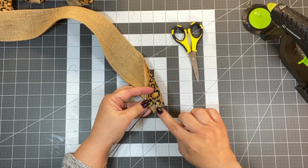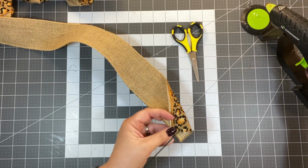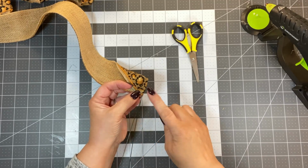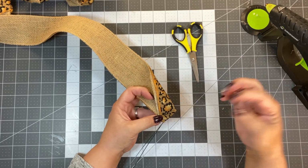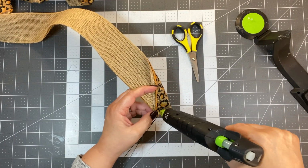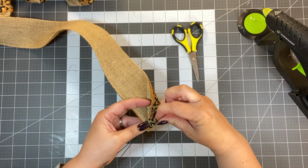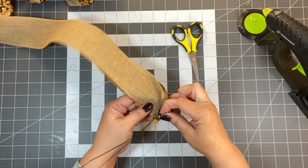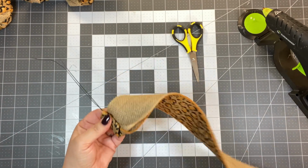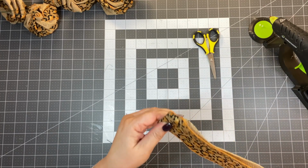All right. So then I'm going to put a little bit of glue here like I showed you before. And we're just going to roll it over so it rolls right over our stem here. And if you wanted to use pipe cleaners because that's what you had, you could do that too. All right, and so you're just gonna roll. I just like to use a little bit of glue to kind of hold that center together for us, okay? So I'm gonna bring my ribbon over here behind me, and we're just gonna start doing what I showed you before.